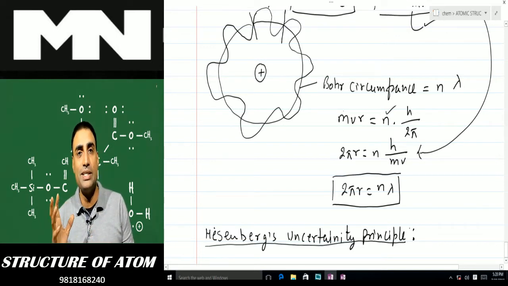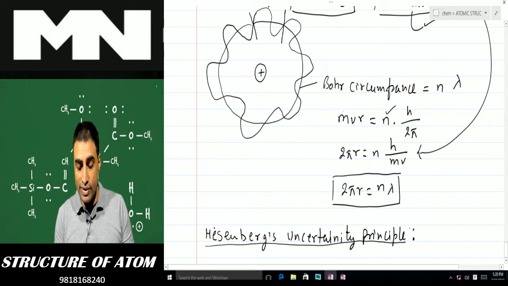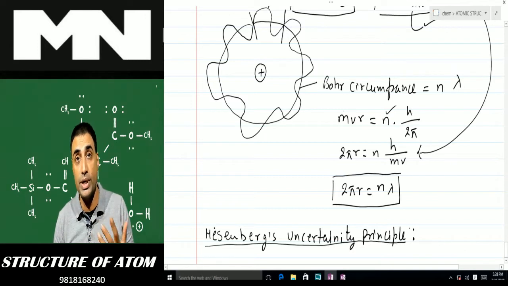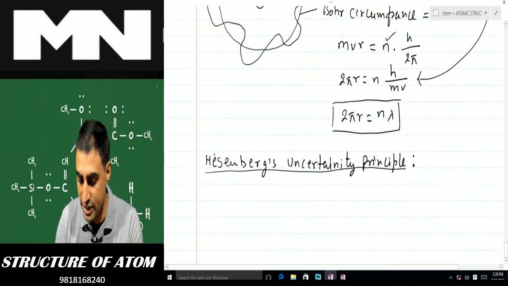So that they'll generate sufficient angular momentum which will counterbalance the force of attraction from the nucleus and the electron will not fall into the nucleus. As we move away from the nucleus, the force of attraction decreases, so the velocity of electrons in the shell also decreases. Heisenberg gave a serious dent to this concept. He gave a concept according to which we cannot predict the velocity and position of an electron accurately at the same time. Let's see what this concept is.